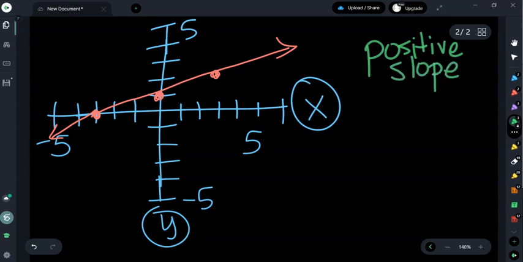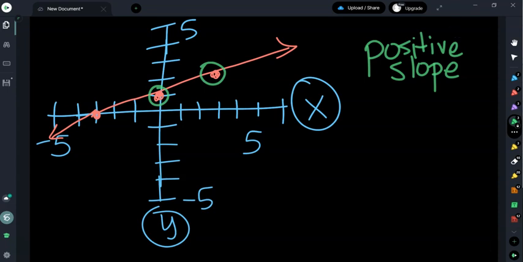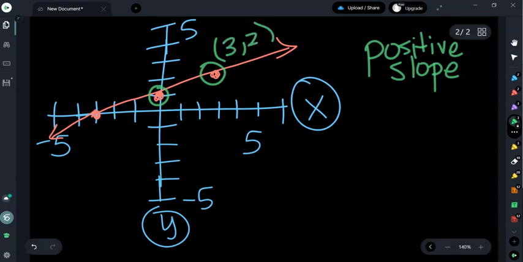So when we did the slope formula, we came up with the change in y over the change in x. Remember, the slope can be determined with any 2 points on your line. So let's pick these 2 points. If I want to find the slope, I can do it one of 2 ways. I can either find the coordinates of these points, which will be 3, 2, and notice, the 3 comes first. Over 3, 1, 2, 3, up 2. The coordinates of this point would be 0 because we're not moving left or right, and then 1.